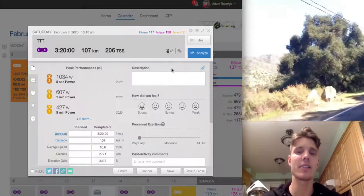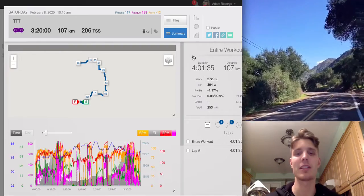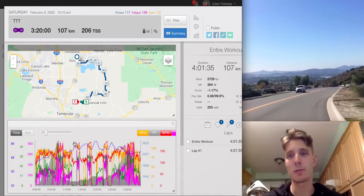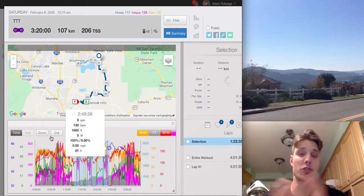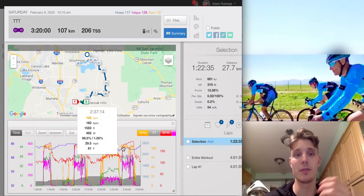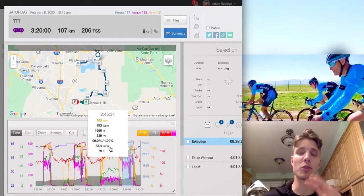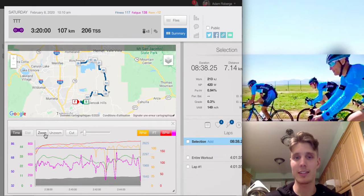Friday was a shorter day, about 3 hours and 20 minutes and 110K. The main intensity series during the day was a team time trial of approximately 10 minutes. Again, the team was split into two. The objective was quite simple. One team started 15 seconds before the other, and the second team would try to bring back the first team. It was perfect to practice our ability to bring back a late breakaway that is very strong.